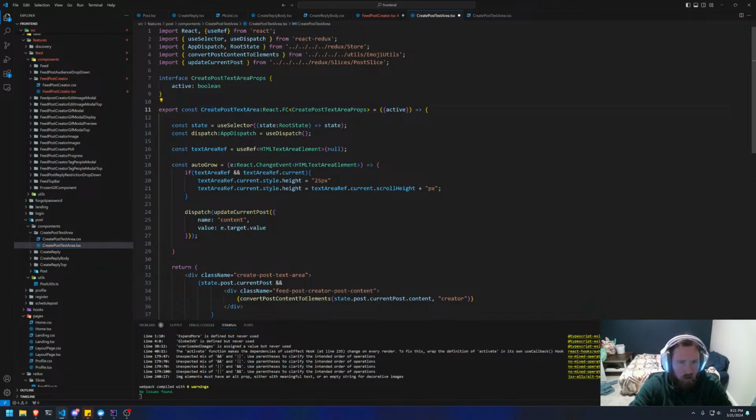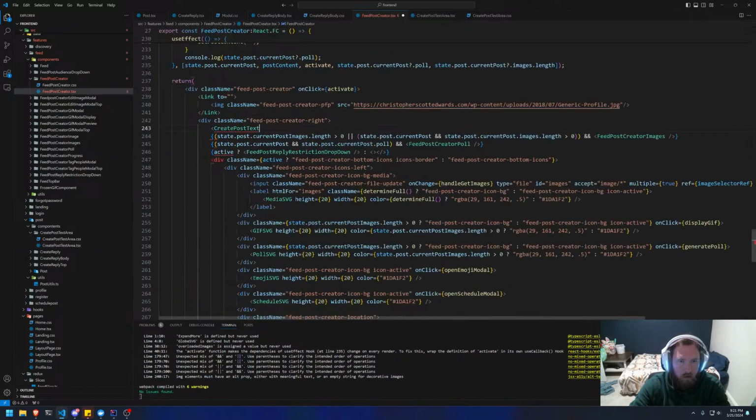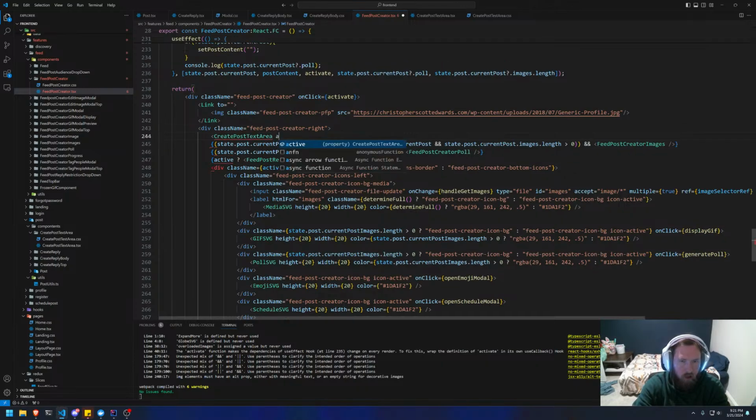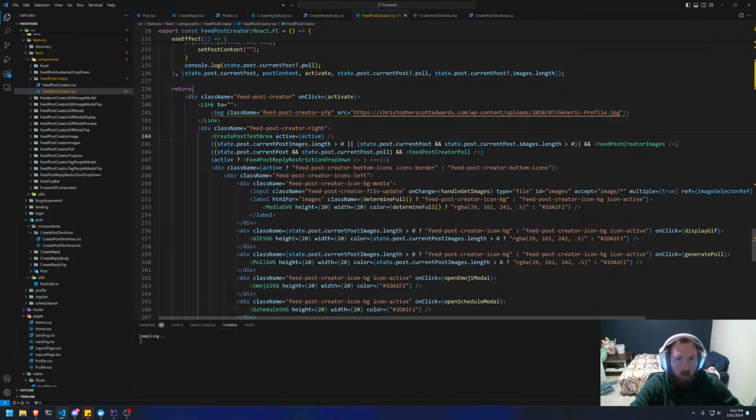Yep, okay. Text area. Create post text area, and this brings in active, I think, equal to active. Should be an active. I think that's all we bring in right now.